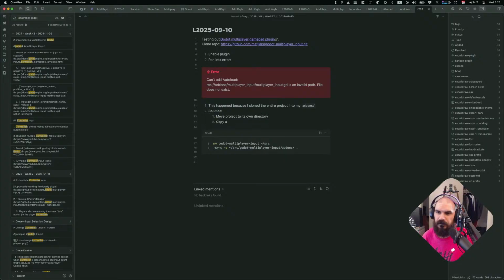Copy add-ons contents to my project. Cool.